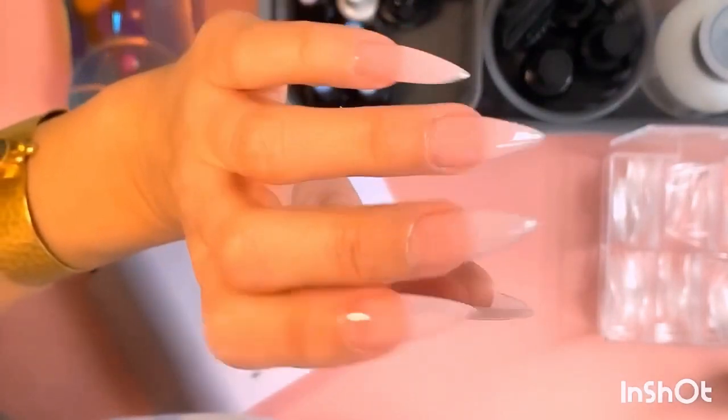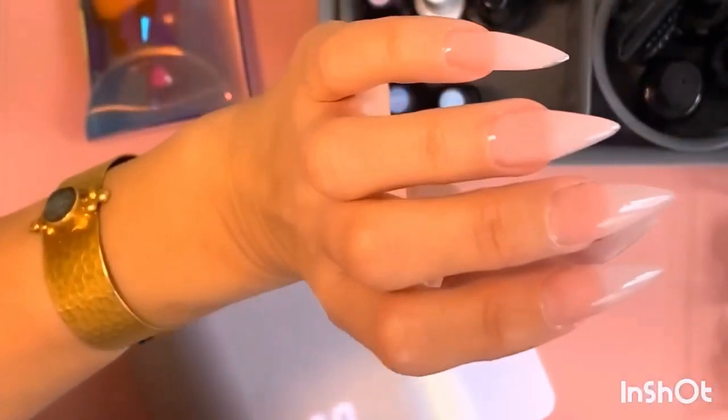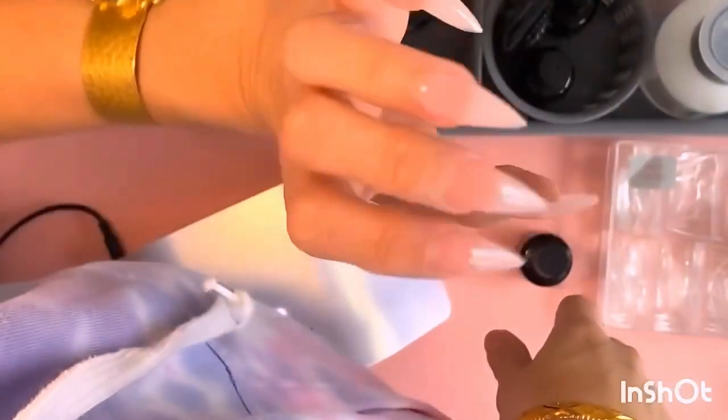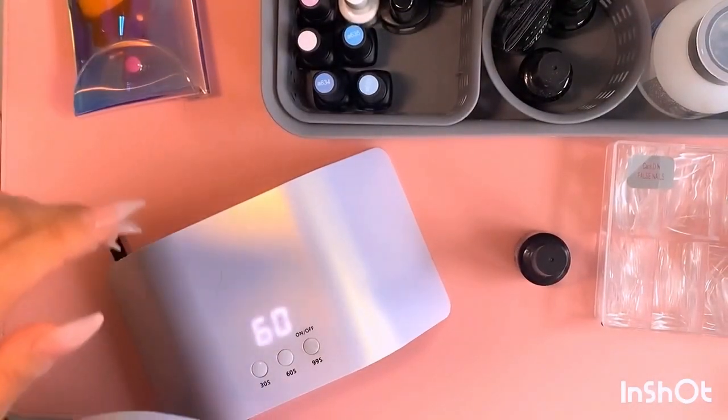And because it will be dry, you want to then file any unevenness and hard glue that had kind of come out at the sides during the curing process. And as you can see, my left hand is fully complete and I'm really happy with the results. I absolutely love these nails, and you can always make them shorter if they're a bit too long. And you just want to repeat with the right hand.